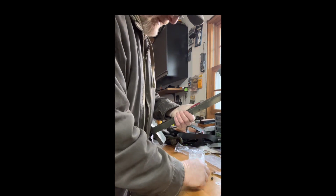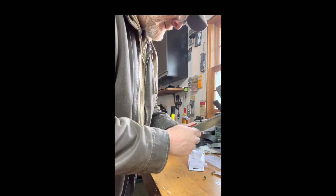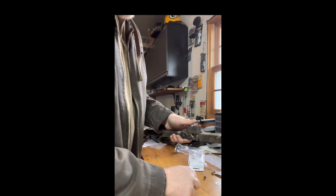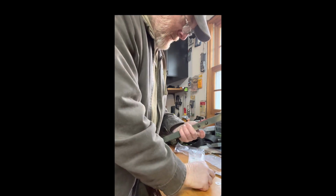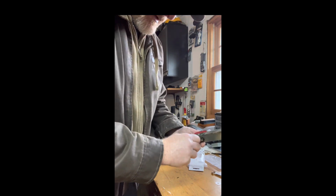So now the trick to putting these on is to not over tighten, because if you go too tight, these red plastic rings will crack. I've never had one crack. I haven't worked with them before, but plenty of people have had that issue, so be careful.